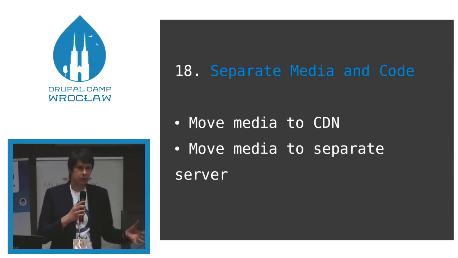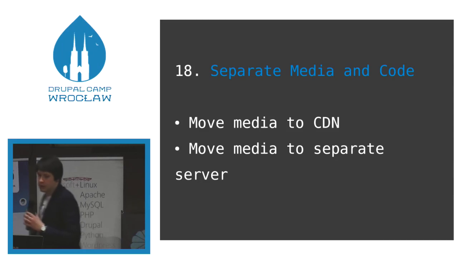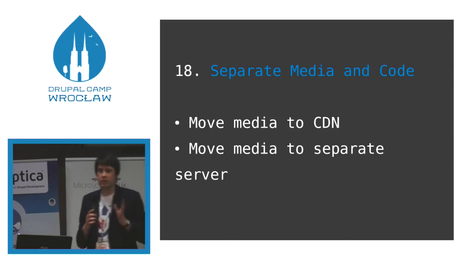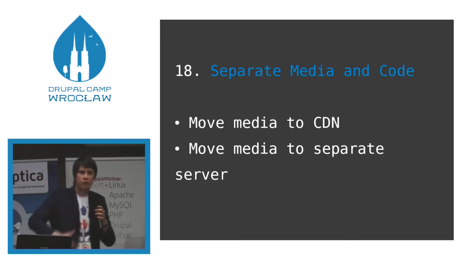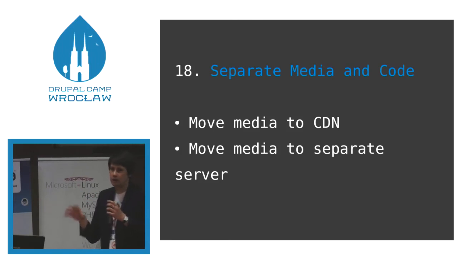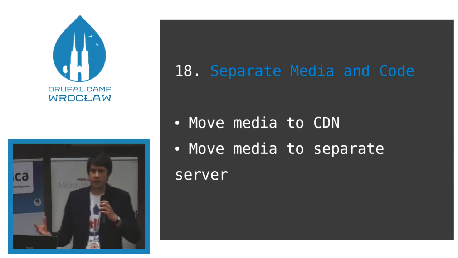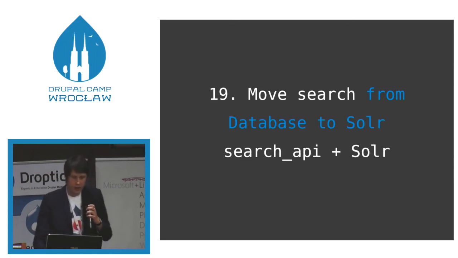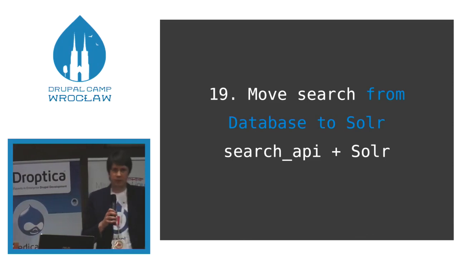So who knows what CDN is? Okay, so I won't tell about that, but CDN is a great thing, and every social network, every serious project uses a CDN. It takes load off your web server, and you can tune Apache to serve only PHP. And it makes sense, because by default Apache is tuned to serve everything, but you want it tuned for doing only one thing. And the last tip is to move search from the database to Solr.